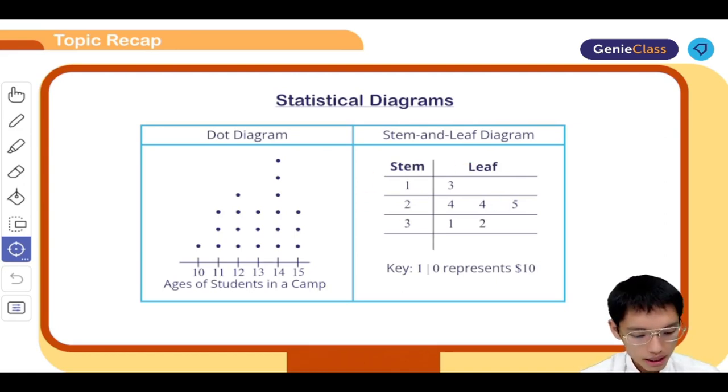So in this case, say for example, if I were to have 2 and 5, what does it represent? Okay, 2 and 5, what does it represent over here? Okay, very nice. I think some of you all got it already. You have 2 and 5. Okay, Chen Zheng with the perfect answer, 25. That is good. So that's how you read your stem and leaf diagram. Hope you are recapping over here.